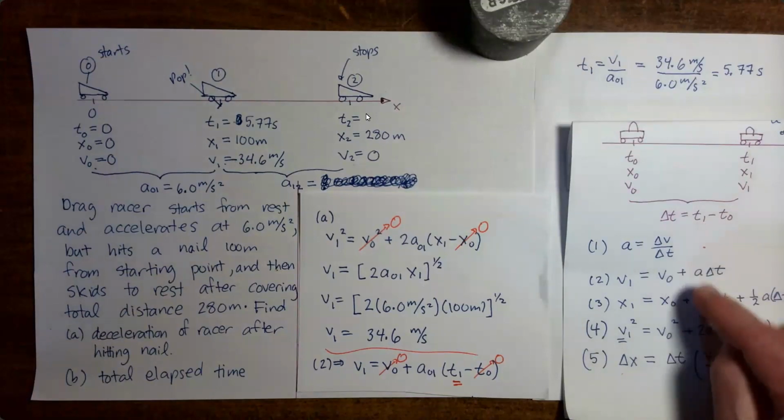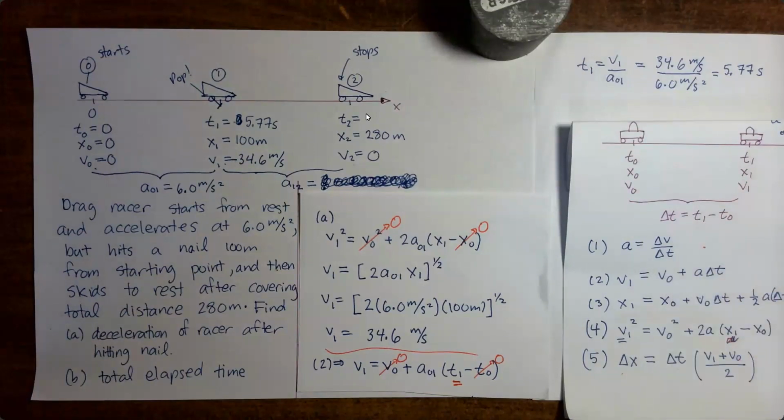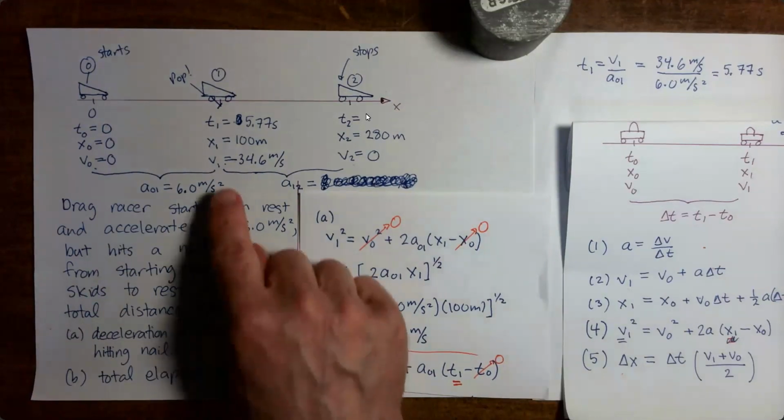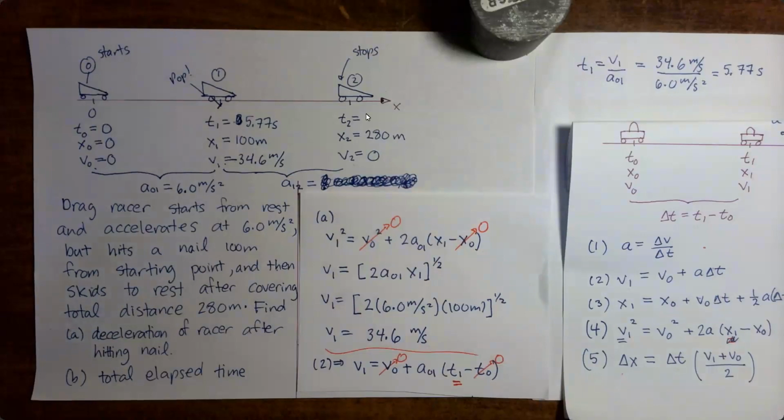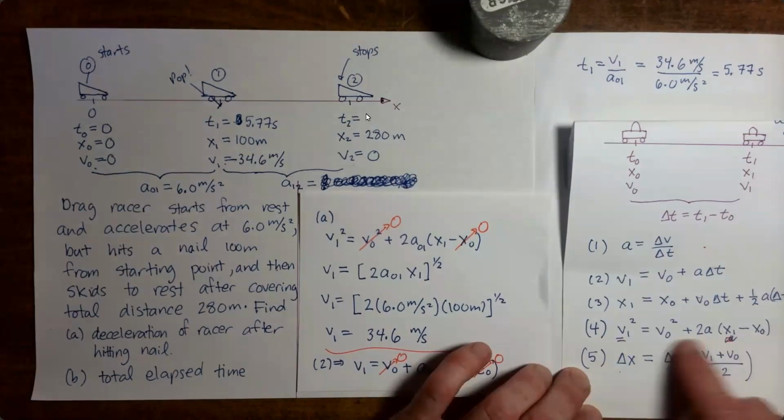I would encourage you to try this on your own. Think about this list of equations written so that they connect 1 to 2 instead of connecting 0 to 1. Go through the list of equations, thinking about them connecting 1 to 2, and see if there is any equation in there where everything is known except the acceleration going from 1 to 2. If you can find that equation, write that equation down, solve symbolically for the acceleration, substitute numerical values with units at the end of the problem, and see what you get.